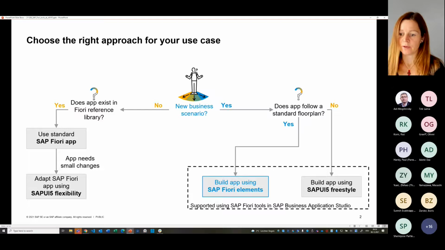So the question is often, when should I use SAP Fiori Elements? When should I use SAP UI5 Freestyle, as I will continue to call it? And that is really you need to look at your scenario. You need to see, okay, can my app follow a standard floor plan? And we deliver a set of standard floor plans. I will show you these floor plans live in an S4 system in a few minutes. And if the app does follow, this is a good fitment to such a floor plan, then the strong recommendation is use SAP Fiori Elements.